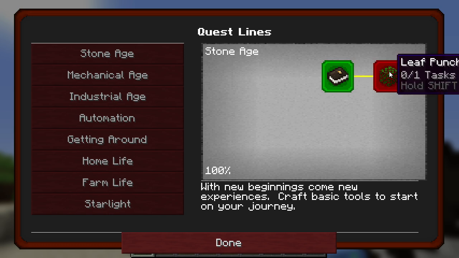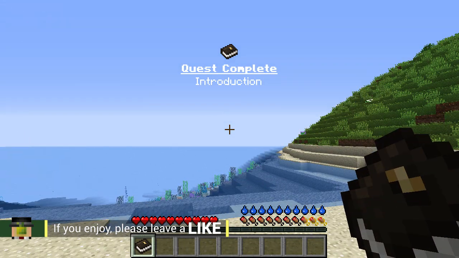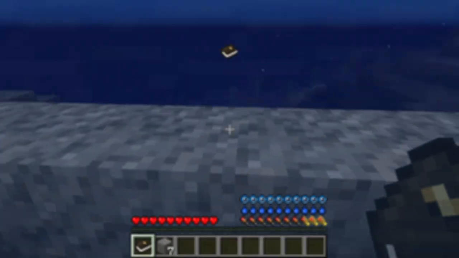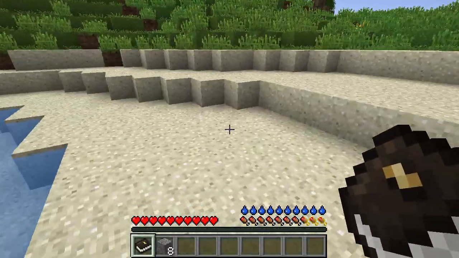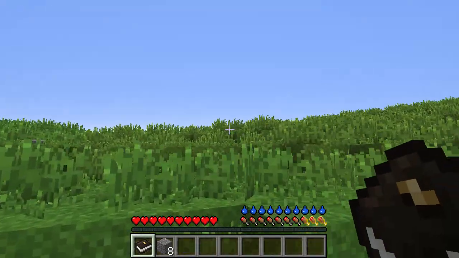Excellent. Leaf punching, so that is the next kind of thing, but that is always kind of there. Look, quest complete. Very nice. Let's get this quickly. Some of this. Hopefully that Guardian won't see us. We've got some of that. Excellent. So I've kind of spawned in here.